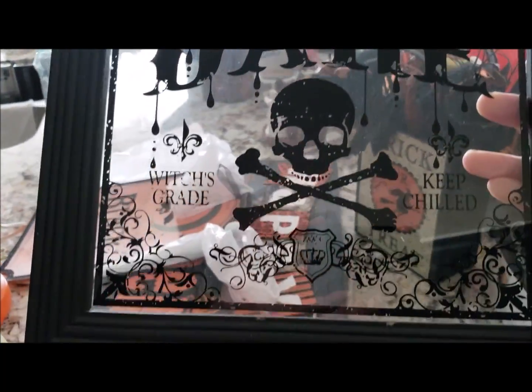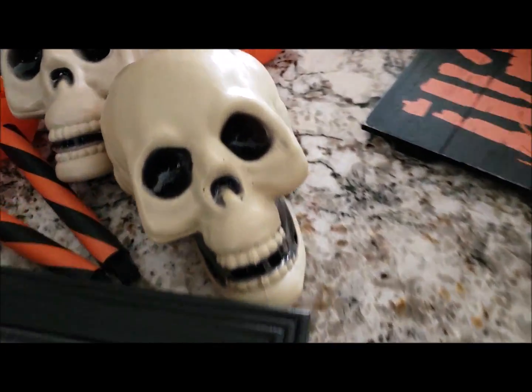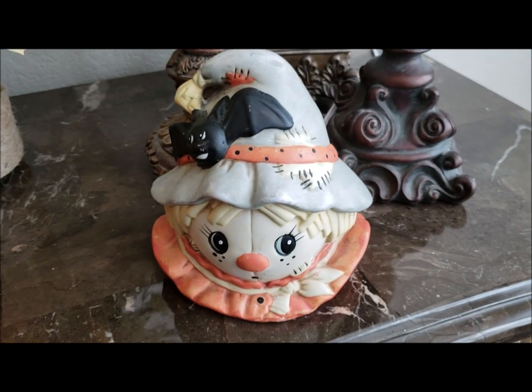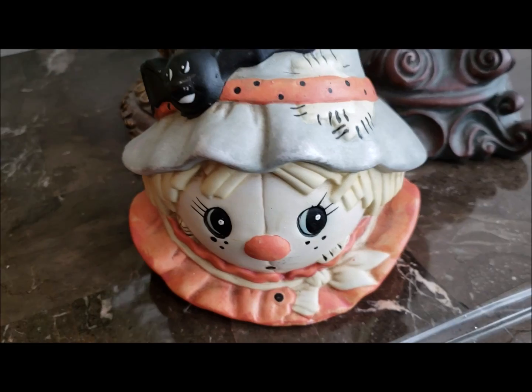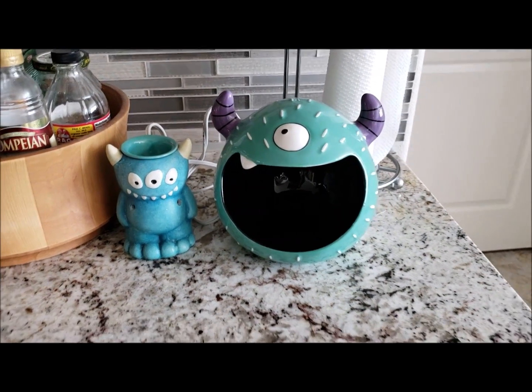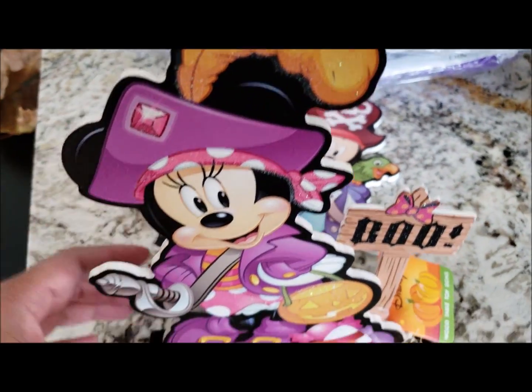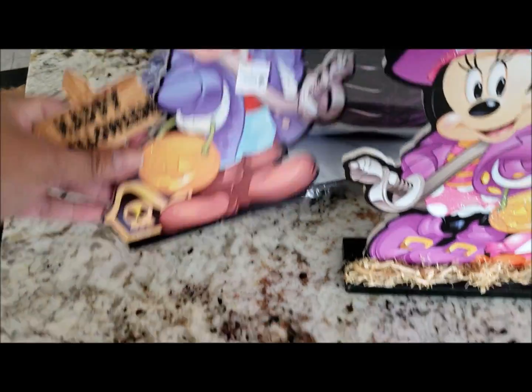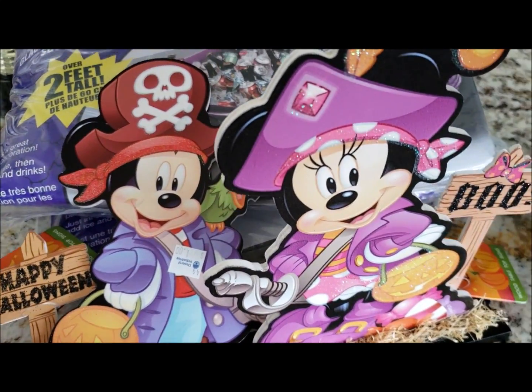This sign is from Michael's - hubby bought it last year. And this one is from Michael's as well, 'Happy Halloween.' This little guy I picked up at the thrift store and it lights up - you can't see it in the daytime but it's really cute. Don't these two look cute together? These I picked up at the thrift store - I think last year - they were supposedly $5.99 originally. I got Mickey and Minnie for a dollar each. Mickey doesn't have the stand but I can make it work.